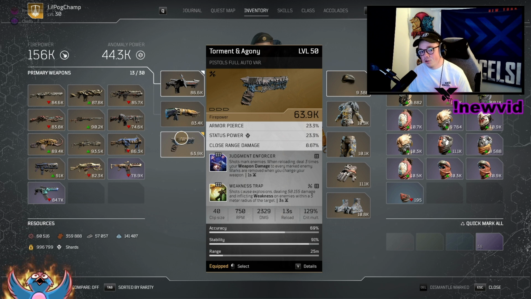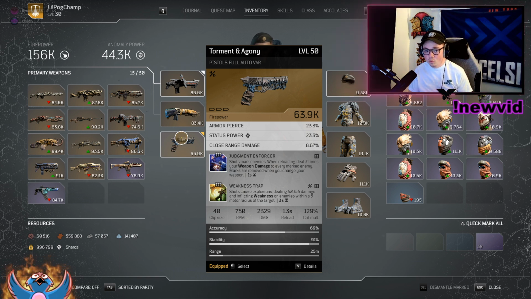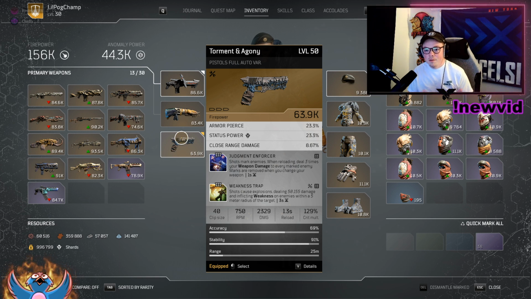Now, Weakness Trap is a tier 3 mod that you're going to find on the Rarog's Gaze. Shots cause explosions, dealing 58,000 damage, inflicting weakness on enemies within a 5-meter radius around the target. This is, again, really great for just inflicting weakness, making sure that your enemies aren't able to do as much damage to you. So, again, I really like using this against big behemoths, brood moms, anything like that, where I know, okay, they might smack me really hard, so I can at least inflict this and know that I get a little bit of damage reduction passively from them not being able to do as much damage.